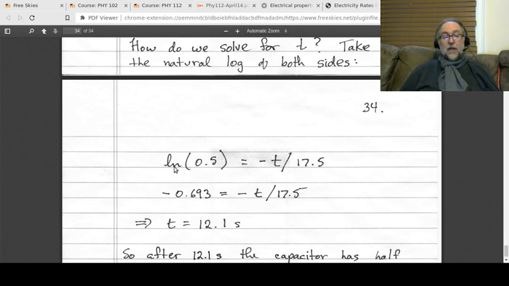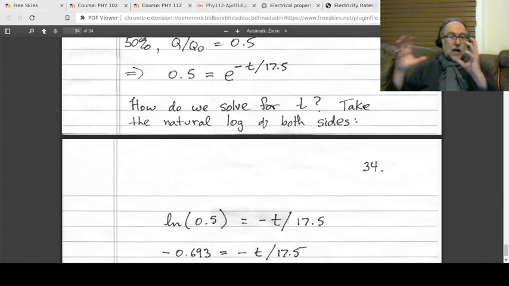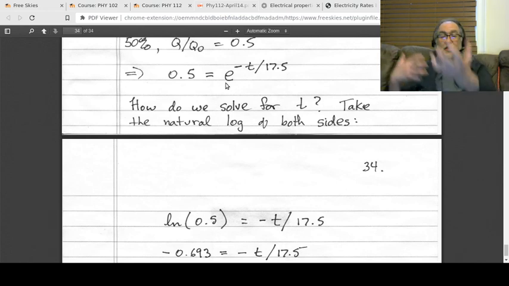Euler's number. And so we have natural log of 0.5, that's got to equal e to the minus t over 17.5. And you go, what did you just do there? Take a look here. We're taking the natural log of both sides. So we have ln 0.5, which you can do on your calculator. What happens when you do the natural log of the exponentiation? Well, they're opposites of one another. If you exponentiate and then you take the log, the log undoes the exponentiation, so taking the log just pulls out the exponent. So the natural log of 0.5 is just going to equal the exponent, negative t over 17.5.